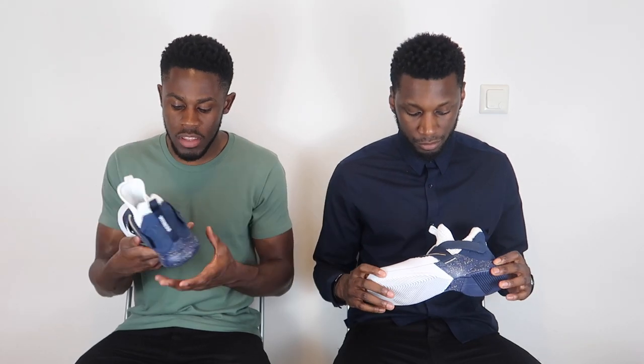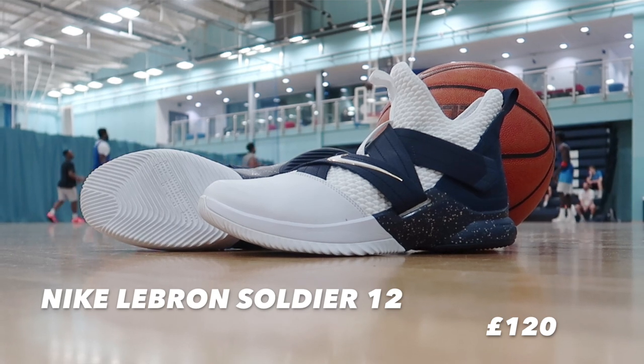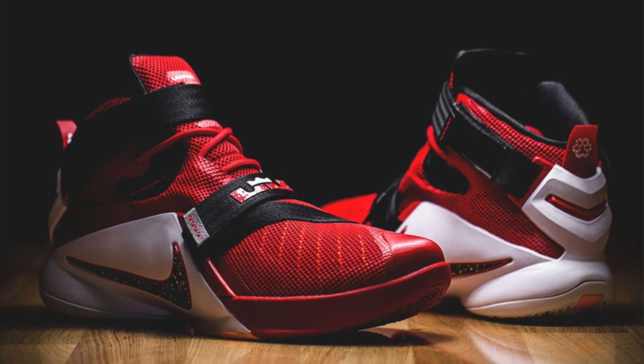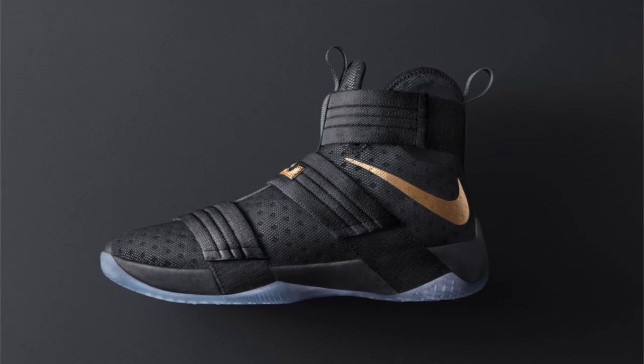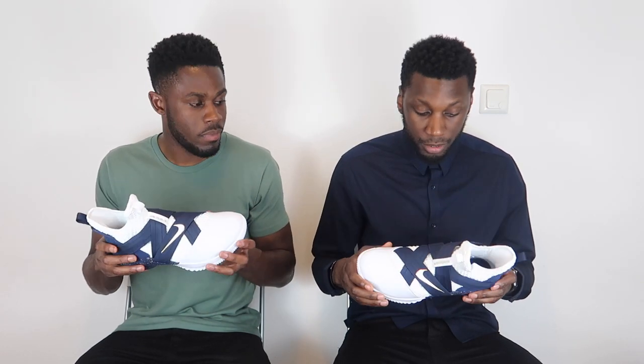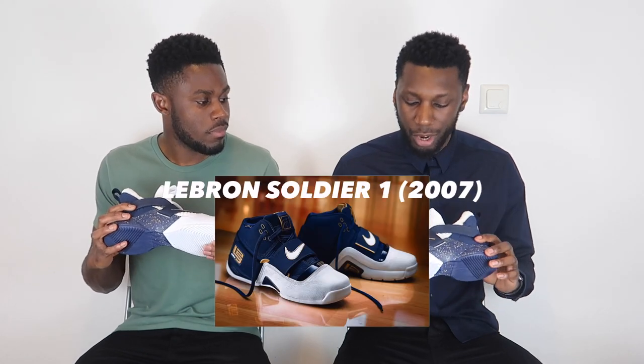So first and foremost, before we get into the performance of the LeBron Soldier 12, talking about how the shoe looks to me, what do you think about the aesthetics of the shoe? I'm messing with them. I do like the way they look. It looks like a great revolution of the Soldier line. We've known it to have the straps and it's been continuing with that same kind of model. And the way they've kind of changed it this time around, I'm messing with. And this colorway, also clean. Also very clean. Almost the OG Soldier colorway, if you will. Yeah, 100%. For those who know their Soldiers, for those who know LeBron.